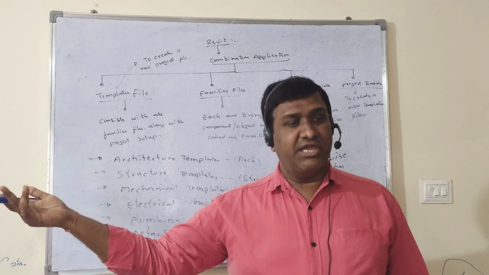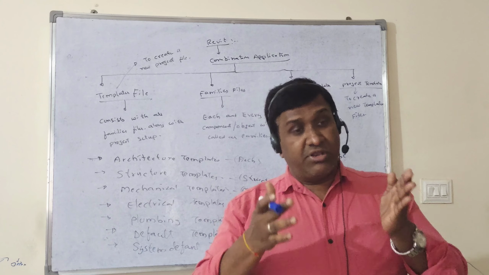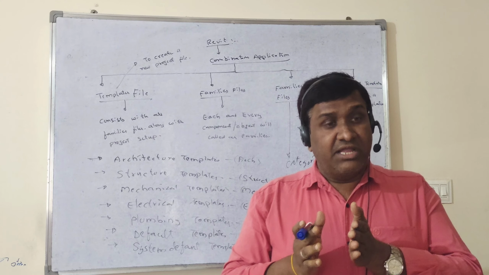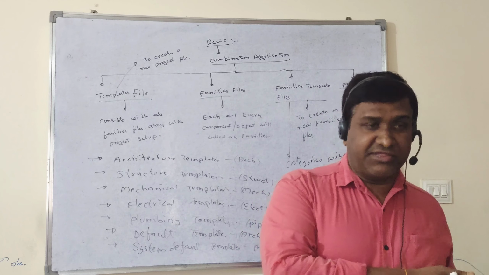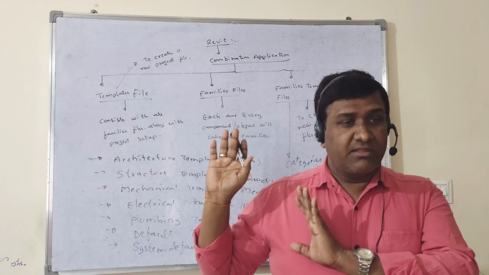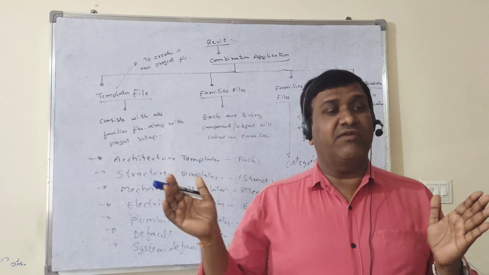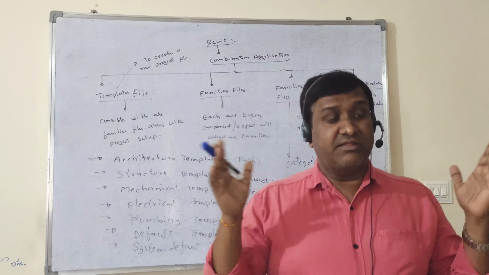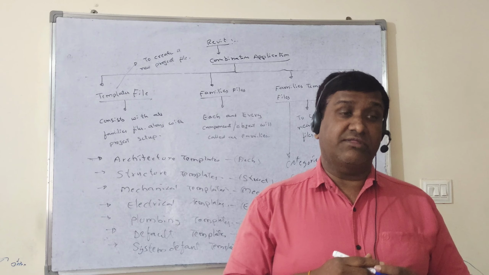If you know, you can go and create it. So the family template is there, you can create it. So Autodesk has given it in such a way that if you don't know, you can use our component. If you know, you can create it. That's all. So they have given two ways, and that's where we are working in a project.